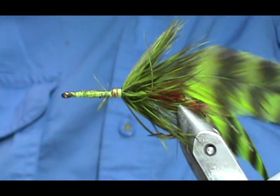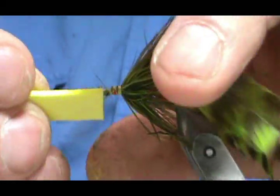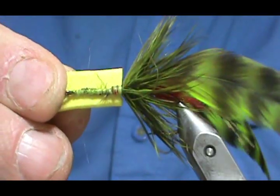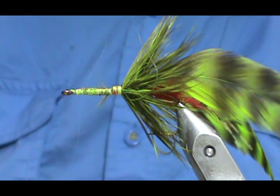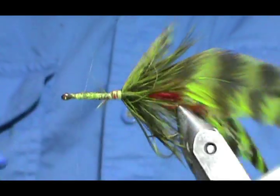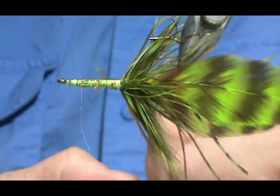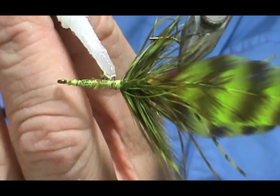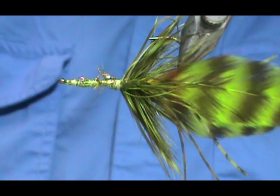Now, to add a little more flotation to it, I'm going to take just a little scrap. I'm going to measure it to the length of the length there. So I'm going to cut about 1/4 of this piece off. I'm going to take my super glue, and this is mainly going to be glued on the bottom, so turn my hook over. Get some glue on there, close that up quick so it doesn't dry out.